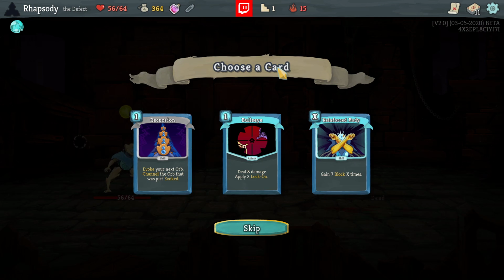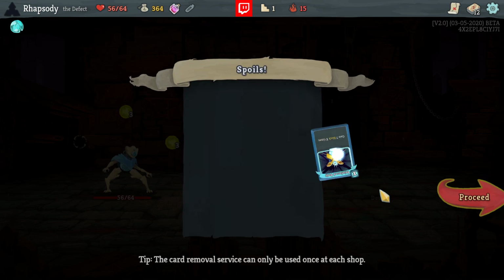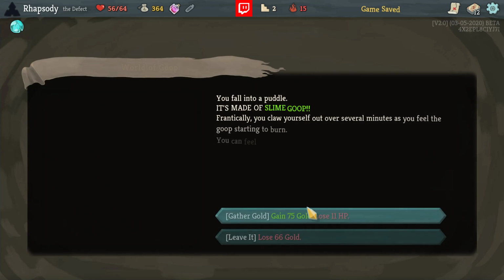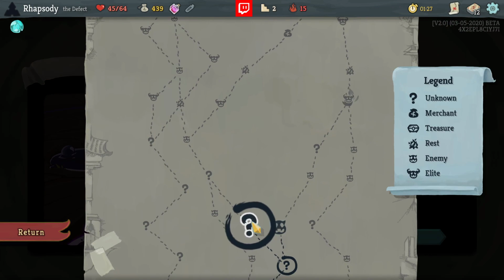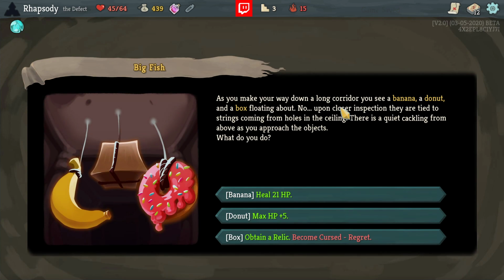Reinforced Body is great. Bullseye has a little bit of offensive potential and works in an orb deck. So does Recursion. Can take Reinforced Body right now though. Take the money there. Alright, I'll go the path with 2 shops with all of this money especially.